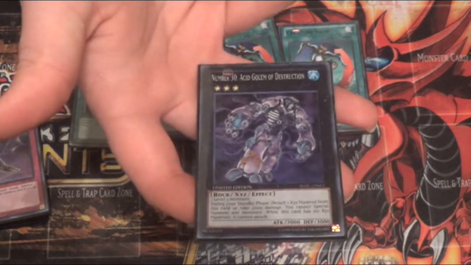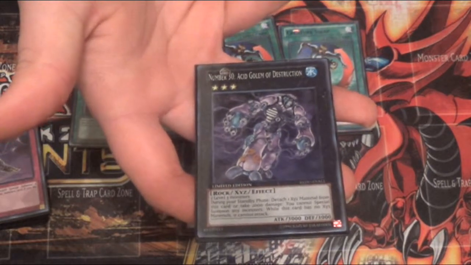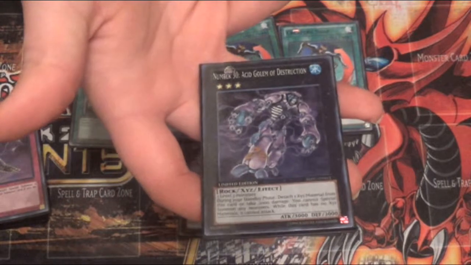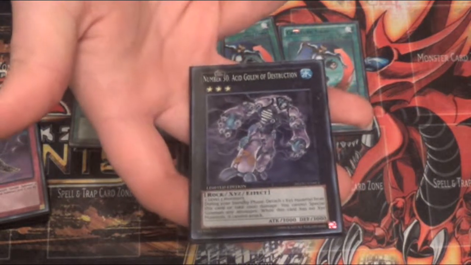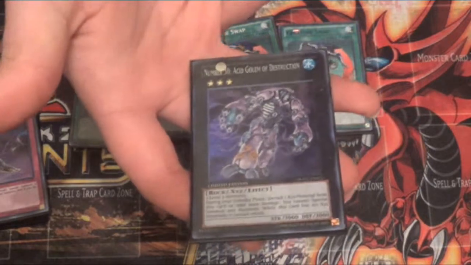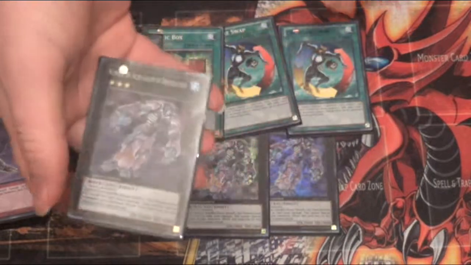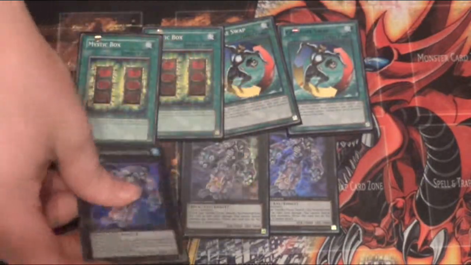If your opponents know what you're trying to do, then they're going to try to take him out quickly. But most people, when they see Acid Golem, they're just like, oh, I don't care. Some stupid dude doesn't know what his effect is, and they're going to let him go through. So you could run his materials out, and then you could Creature Swap them. That's the main point of the deck.